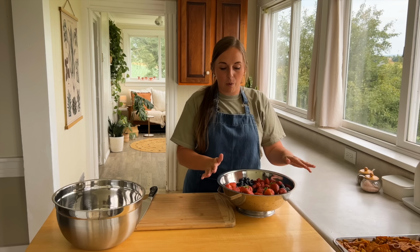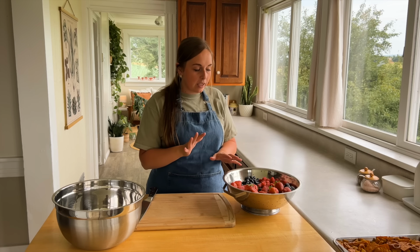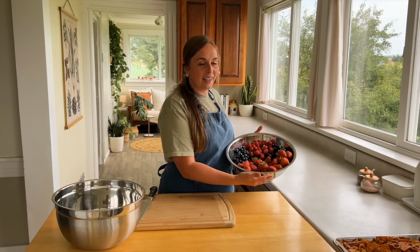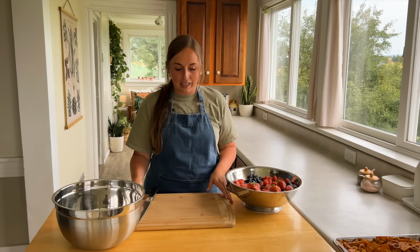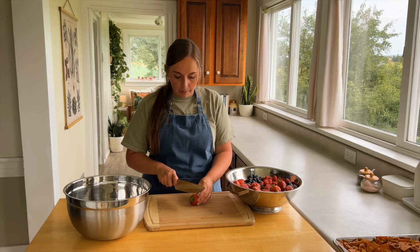Our snack mix is out and cooling, and now we're gonna move on to some cold salads before we start doing some baking a little later. So we are going to make a berry salad. I am really excited about this. It's been a long time since I've made something like this. So I have some strawberries here.